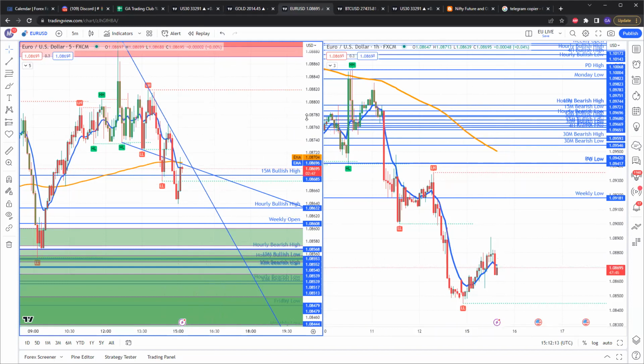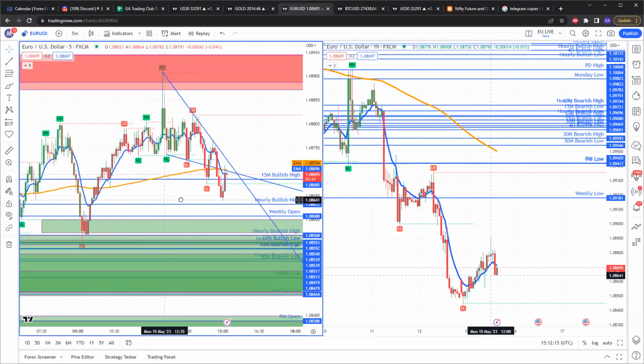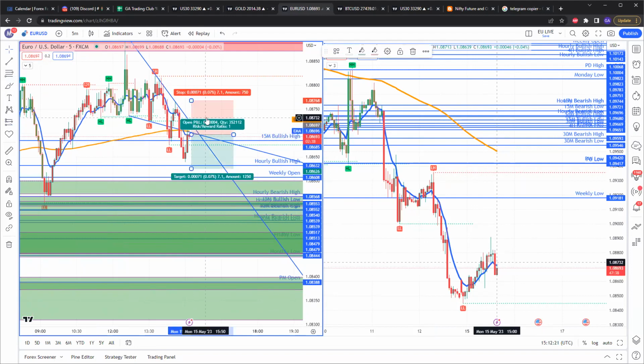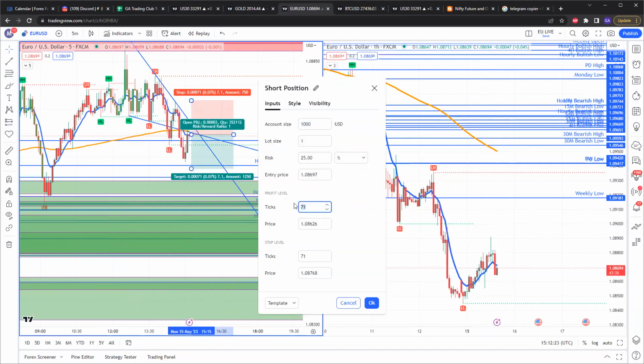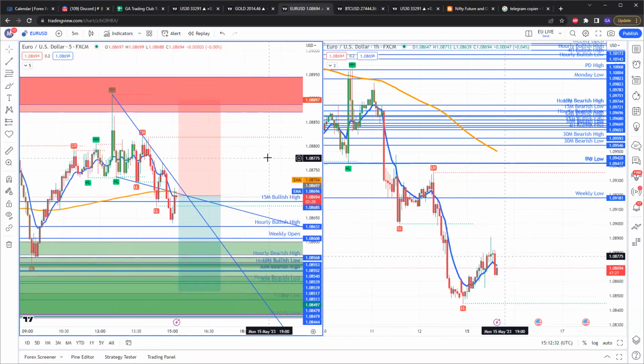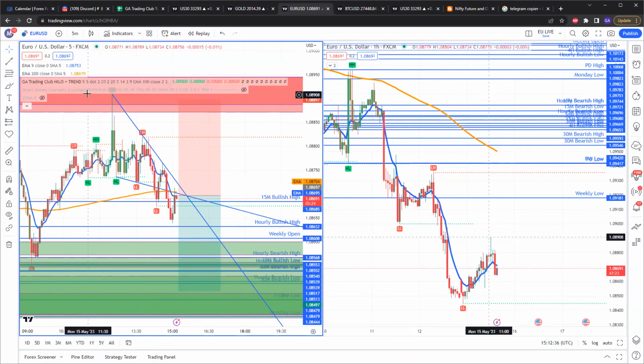I do see a sell on EU, but I want to make sure that it makes sense. So if I go for this sell, it's 20 pips TP, 20 pips stop loss, which means my gold will probably hit stop loss, which is fine if I'm analyzing it that way. 20 pips TP, 20 pips stop loss. So EU is definitely bearish. You can see we are moving to the downside. Give me 1 second.